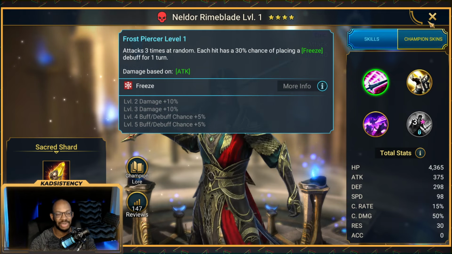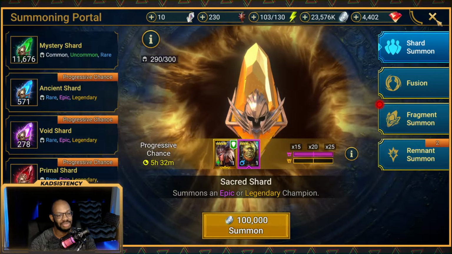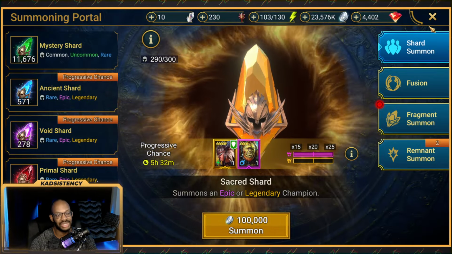But again, all epics as expected. But yeah, I'm happy to walk away with him because he actually might change my account when it comes to progressing in Fire Knight hard.